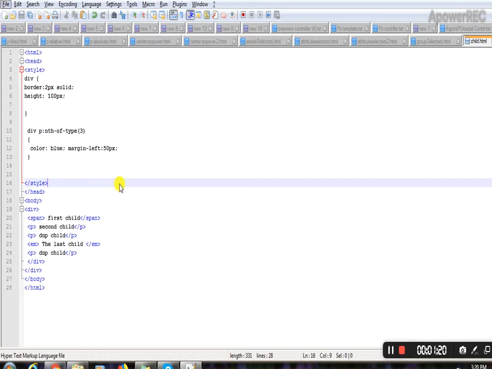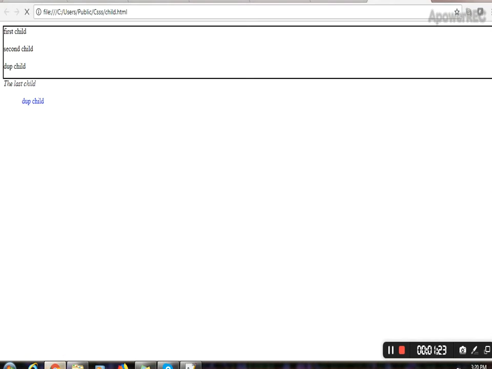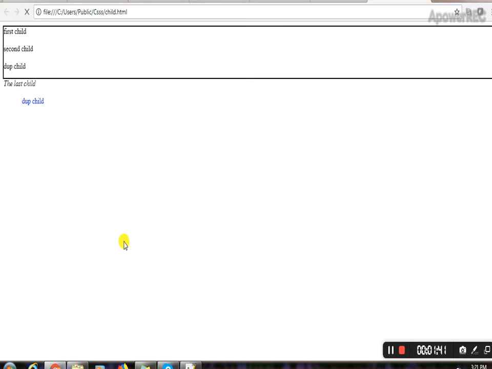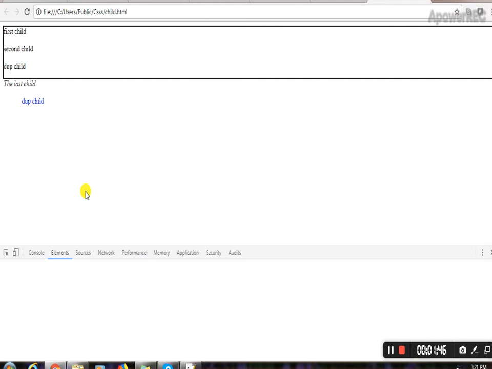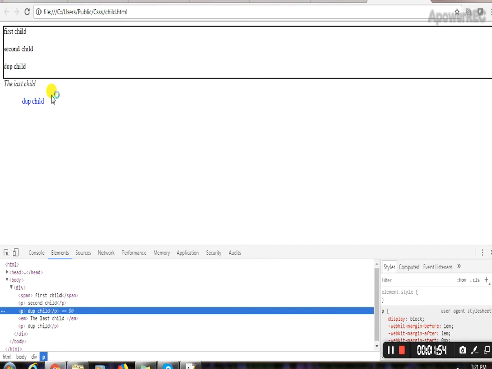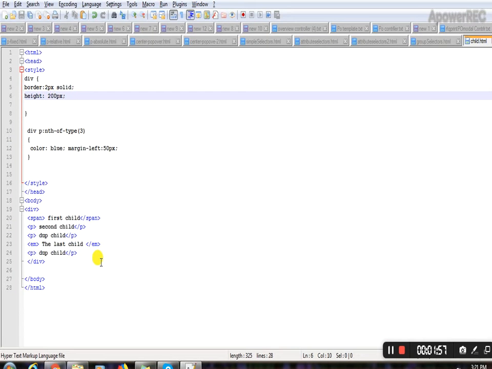So where is the closing div here? Here it is. So one more closing div came. I think we missed some element whose ending tag is missing here. You can see where it is missing here. Okay, so the reason is that we gave the height less here, 100 pixels. That's the reason why those came out. If you give 200, it comes correctly. Yeah, that's the reason why.